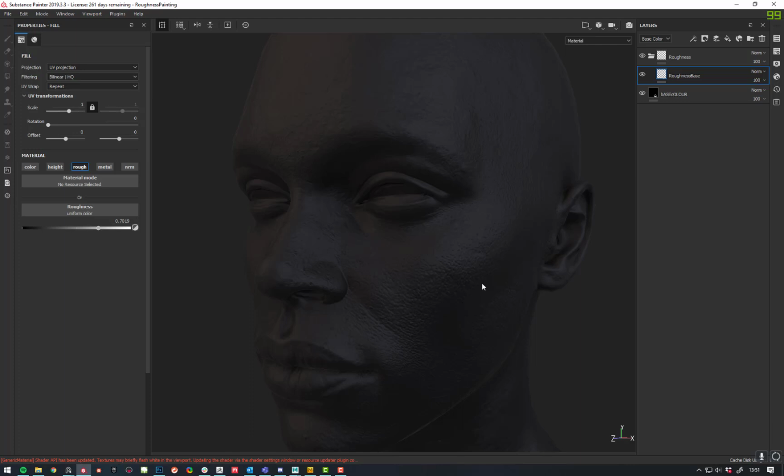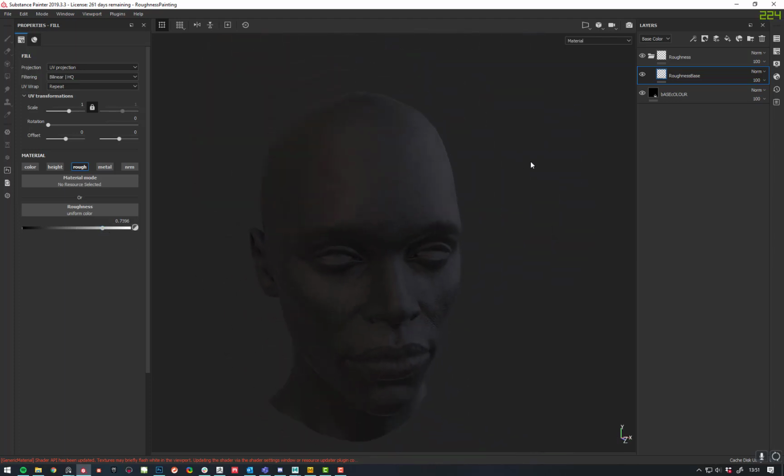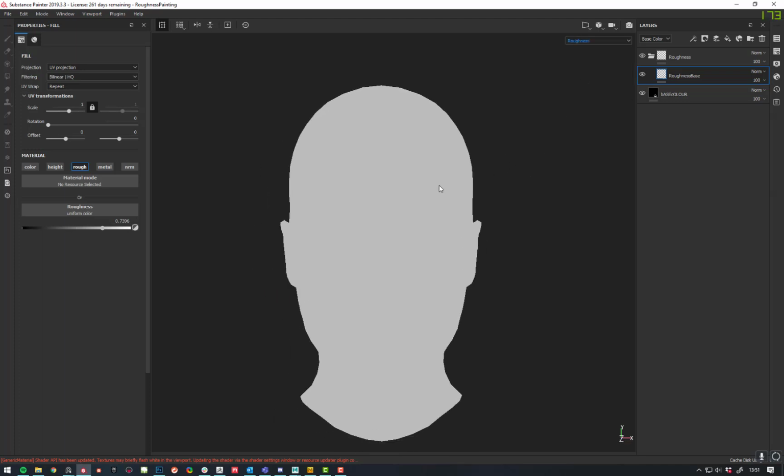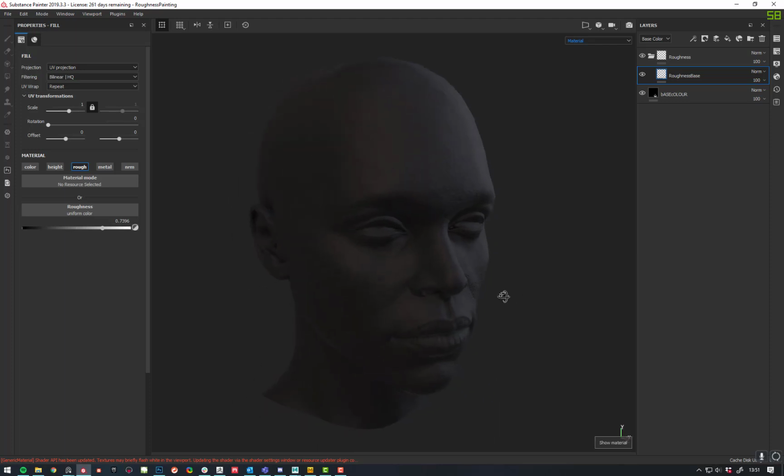So if this didn't have normal maps, then potentially you might be looking at a lower roughness value or a higher roughness value. In the case of this asset and how the normals come across, I'm looking at something like that. So if at any time you want to see the roughness on its own, you can change the material set to a texture and click roughness. So that's obviously our flat base preview. And then if you press M, that comes back to it.